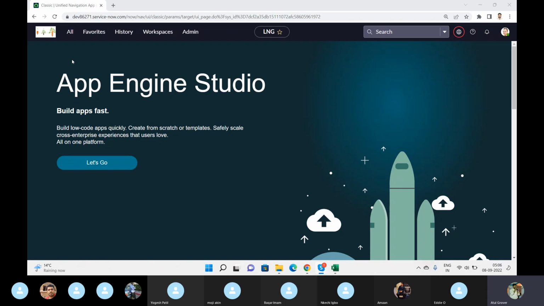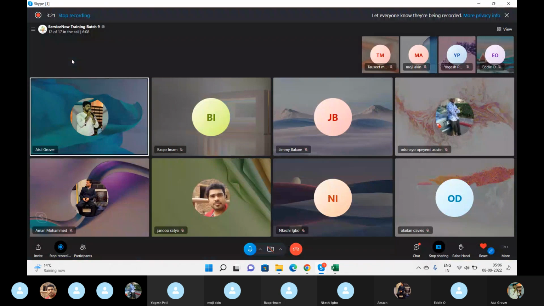Let's take an example. Bakar, Jimmy, and Satya join a company, but they are reporting to different managers. Bakar's manager says go and raise a request for a new mobile phone.